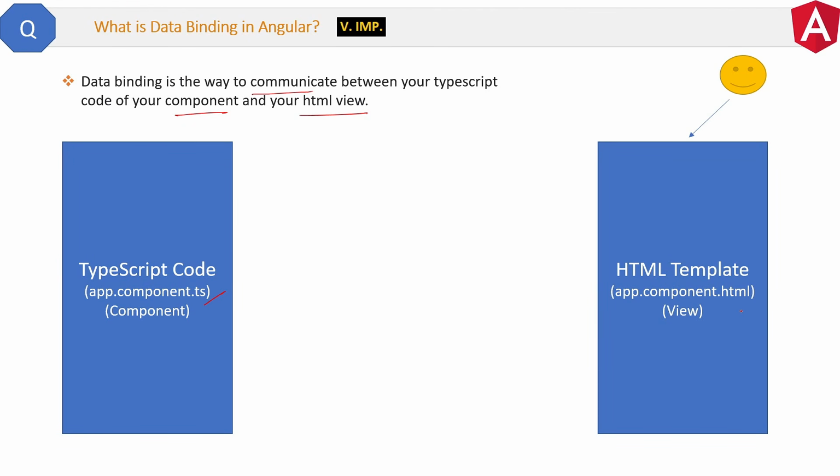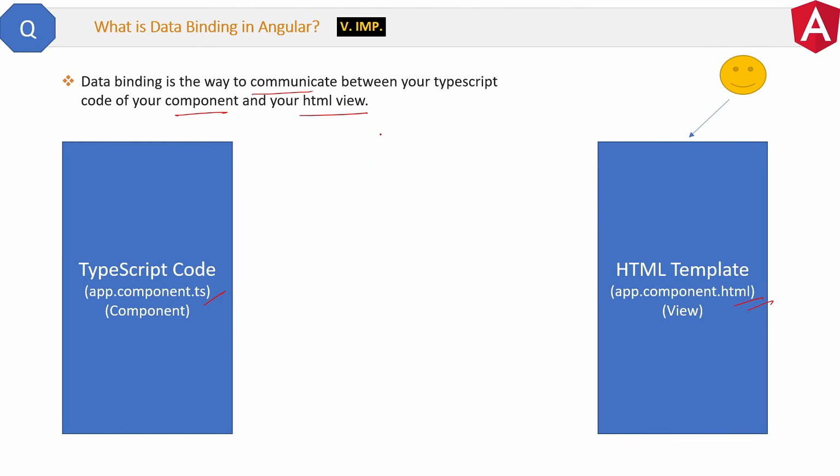And Angular provides us this app.component.html template file for displaying this data. Now the question is how to transfer data from TypeScript code to the HTML template and then from the template to the TypeScript code. So for that reason we have data binding techniques which do this job of passing data.